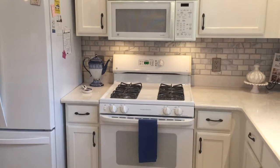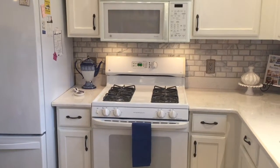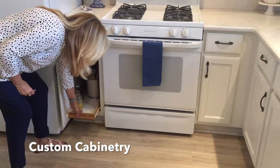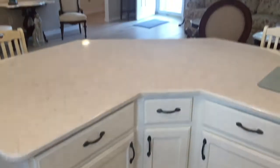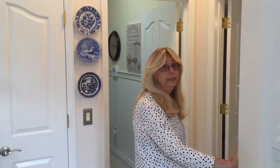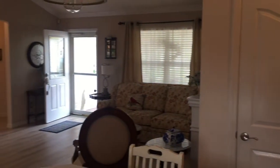There are custom blinds throughout the house. You also have a gas range, gas hot water, and gas heat, with electric air conditioning. The cabinets are really nice with a lot of pull-outs, and there's tons of cabinet space — even the island has cabinet space and drawers. There's a closet pantry on the right which is very convenient. Lots of lighting with a dimmer, and even when dimmed you can see how bright and warm this room is.